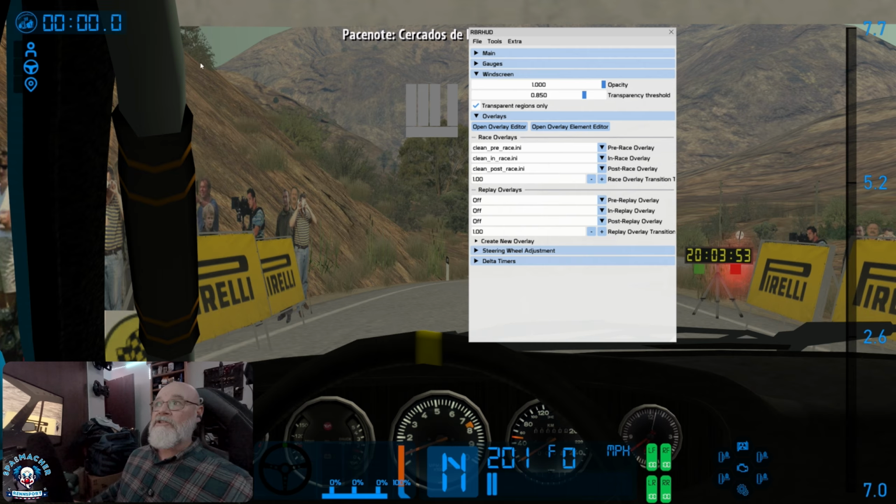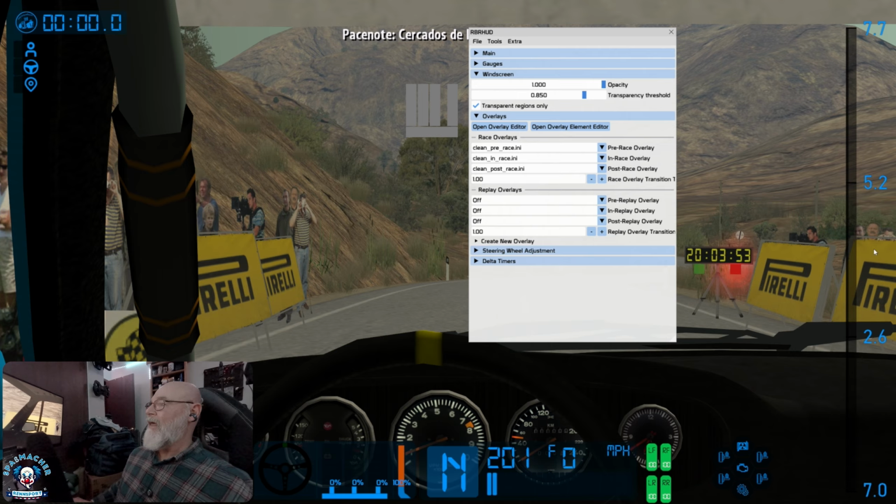When the stage ends, the final time is shown center screen, and this one disappears. I have my digidash and my inputs down here, and some interesting information. My tires go away after the stage, the pre-race overlay, but I keep my damage present on the screen so I can actually see it all the time, and you can see it as I'm driving. Again, I record and stream, right?